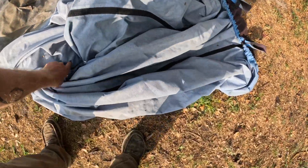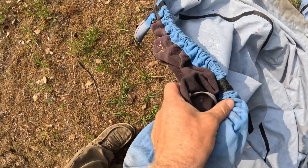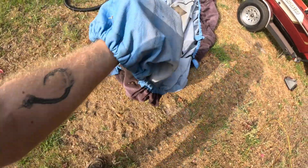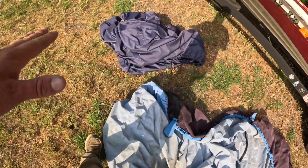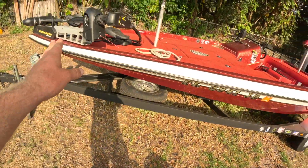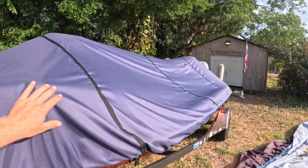Here's my old cover — old and ragged. I've had it off, taped, patched, faded, beaten and battered, still holding on. One thing I liked about it was the double material with the straps and a soft velvet material underneath that was gentle on the boat. Years of abuse, patched with gorilla tape — it still held up, except rats got to it when I lived up in North Florida. Now let's get the new one on.